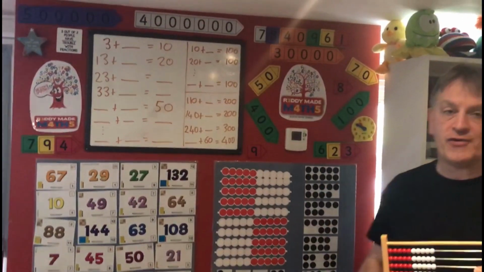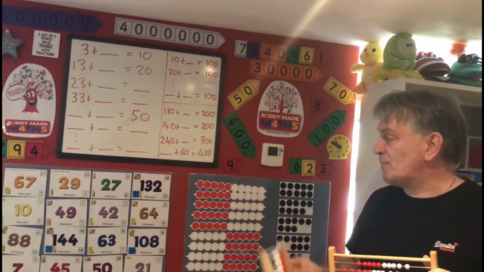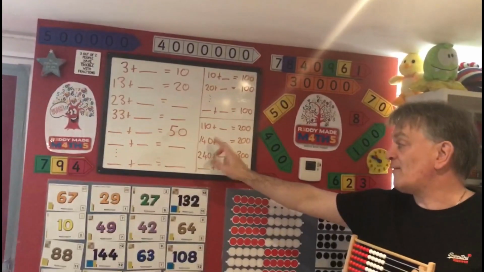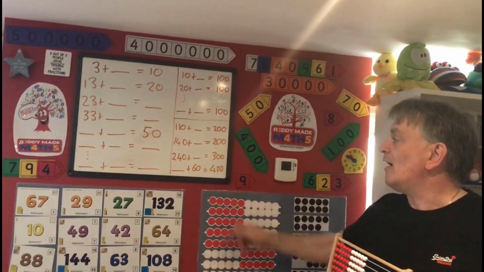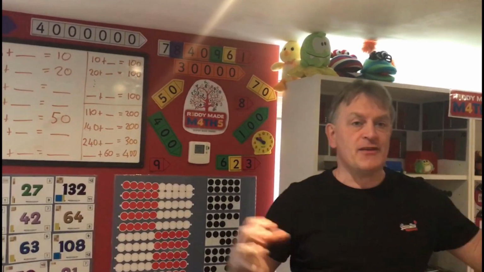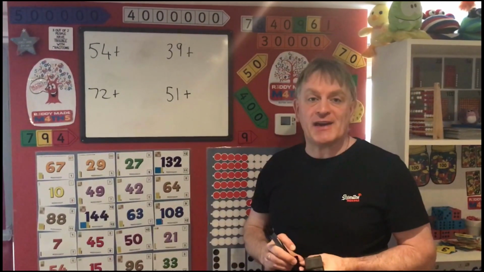What would that be for 300? And I don't have enough abacuses. So again, the children will say, well, it must be 240 and 60. What will go there? We could have 340 and 60. That makes 400. All we're doing is making links all the time and getting the children used to seeing those number bonds going together.